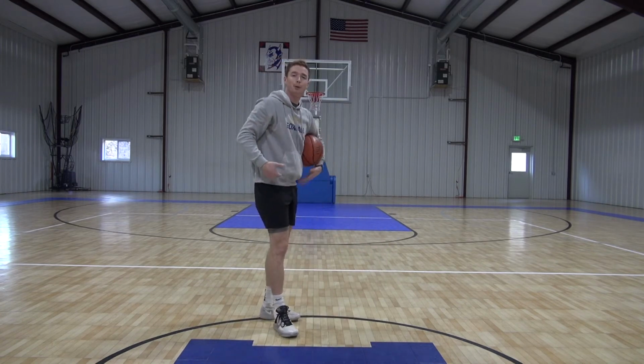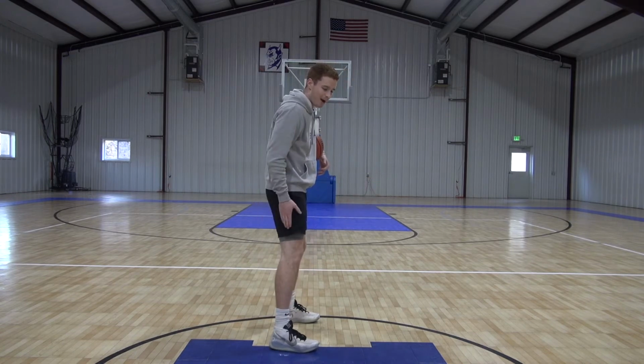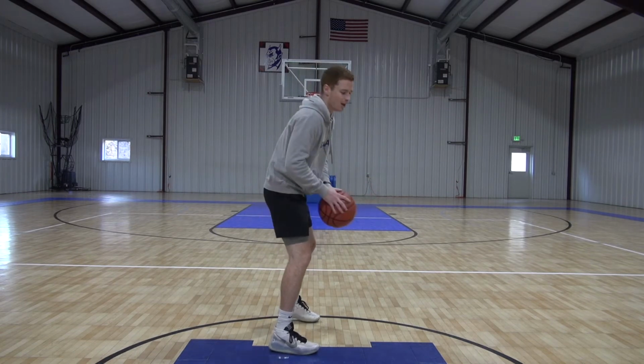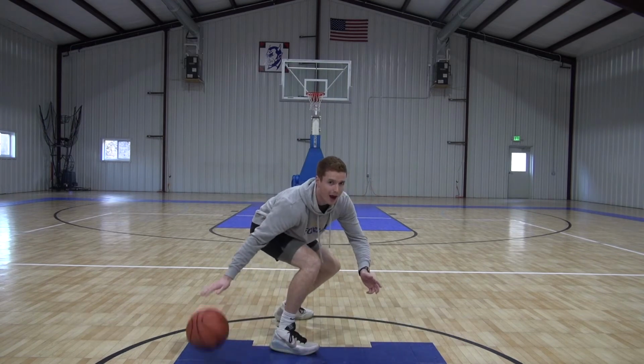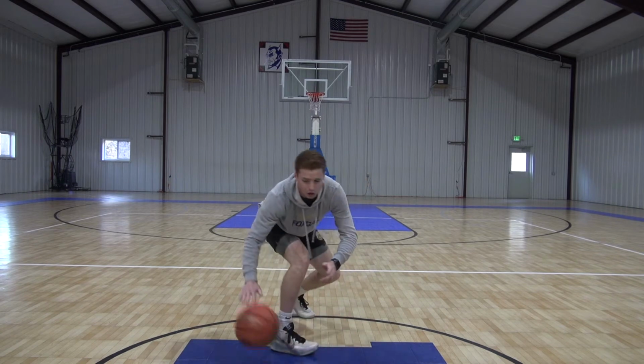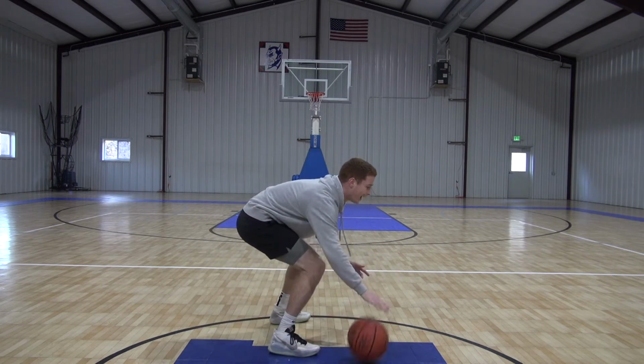Now we're gonna stand up, loosen out those legs a little bit. Now we're going on the side. So that same idea, but now it's front and back. So the ball gets in front of our foot here, and then we're going behind. So we don't want to be shifting our shoulders like this. We want to be keeping our arm going back and forth.